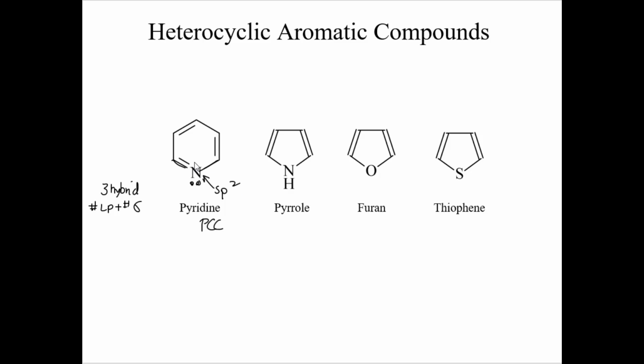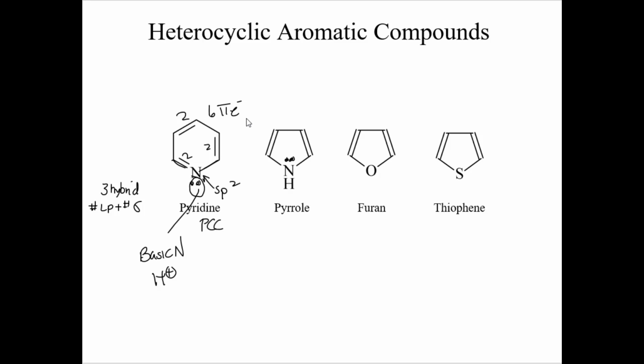So this nitrogen is sp2 hybridized, which means all the atoms are sp2 hybridized, we've got 2, 4, 6 pi electrons, therefore this molecule is aromatic. And what that means is it's super stable, but the lone pair of electrons on this nitrogen could be used. They're going to make that nitrogen a basic nitrogen, and it means that it could be used to bond an H+.